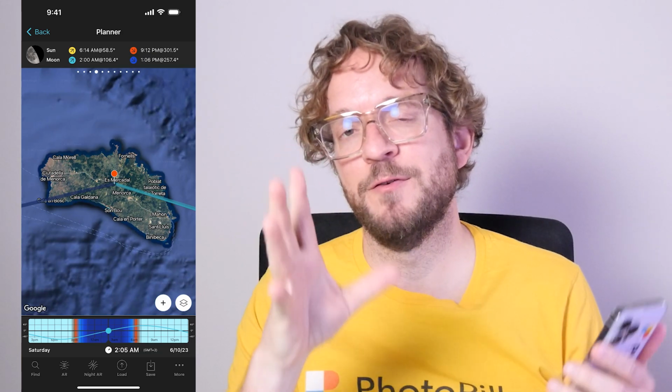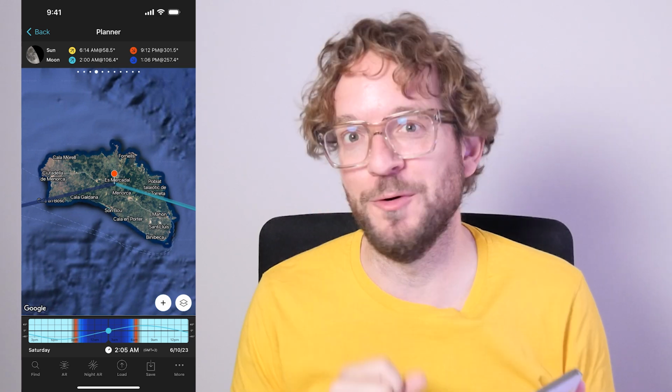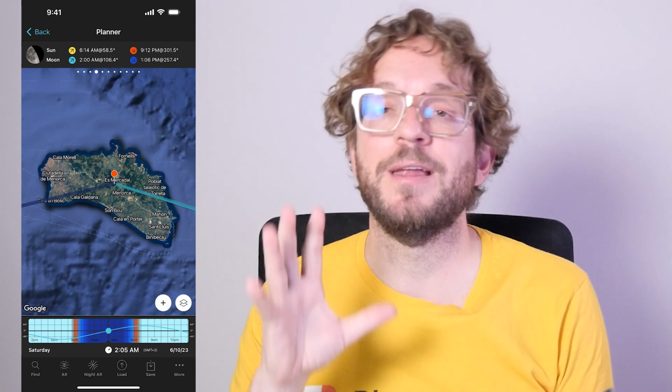In June, we have a few cool moon planet conjunctions. And conjunctions are very cool. What you're seeing now is the video I recorded with my phone on April 27th in Namibia last year. And what you see here is a conjunction of a pretty thin moon with Venus and Jupiter. Very cool. Well, in June we have 5 moon planet conjunctions.